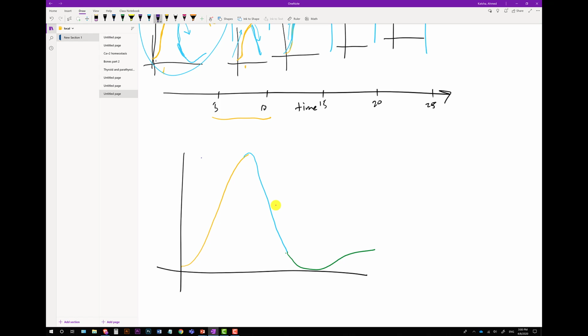Now, if a stimulus arrives here, or here, or here, it's very unlikely, almost impossible, to have another action potential. This will not happen. Also here, if another stimulus arrives, we will not have a return back of the action potential. No, it will keep going down. The same thing here. If the stimulus arrived while that segment of the neuron is in hyperpolarization, we will not have another action potential unless this is extremely strong.